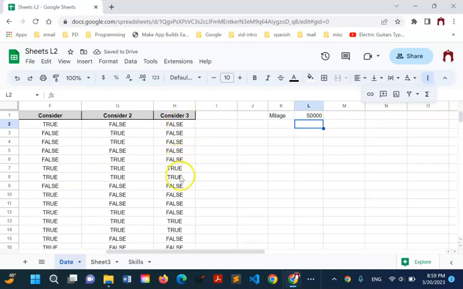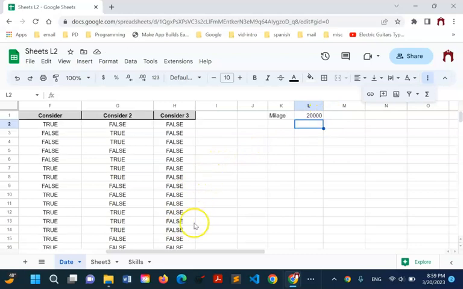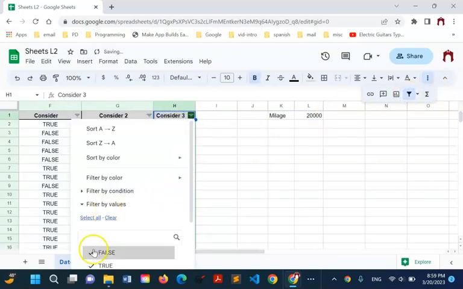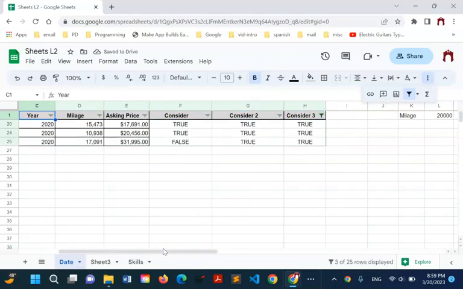See, a lot more went false because there are a number of cars that have mileage between 50 and 70. I can put it up to 100 and almost everything is going to turn true. I think there's only one car that has mileage over 100,000 miles. Or I could put it 20,000 miles, and you can see that in this case there's only one or two cars. Easiest way to tell is probably in this case by a filter. There's only 3 cases. If I slide over, I can see each of those cars has less than 20,000 miles.